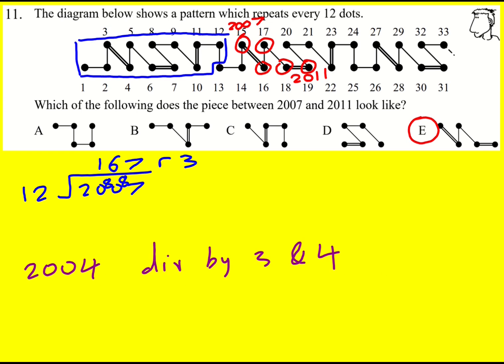So immediately we see that 2004 is like the last part of the pattern, so it would refer to this, and then they can just count along 2005, 2006, and 2007. So it arguably saves a little bit of time. We're going to get the same answer of course. I quite like just doing a division, but it's just worth talking about this one as well.